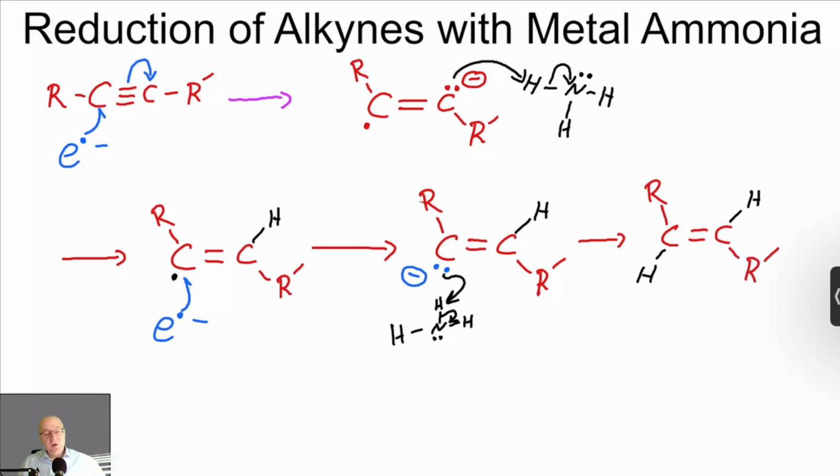Now, keep this reaction in mind, especially if you're going into organic 2, because there's another reaction there that's very similar called a Birch reduction, where you can reduce an aromatic ring. But for now, we're going to leave it here. We're not going to talk about Birch reductions in this class. Just keep it in mind. If you're going into organic 2, you're going to see a similar reaction later on.